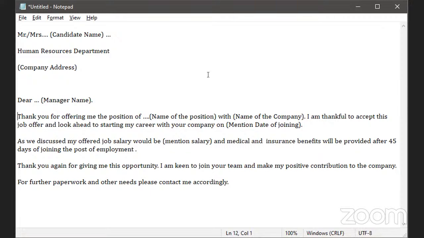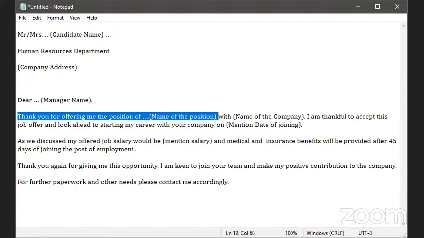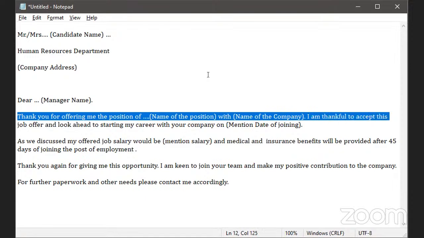Now I press Shift and Control simultaneously, and I press the right arrow key on my keyboard. The action will be that it selects the sentence like this, word by word. See, like this.